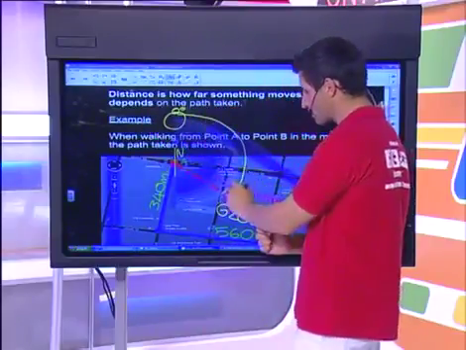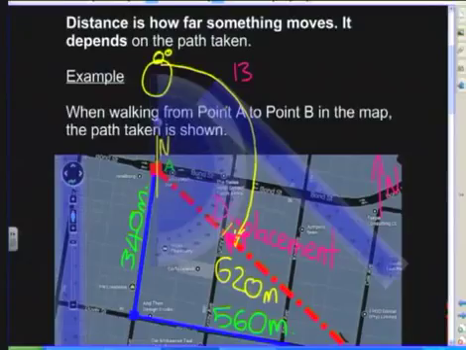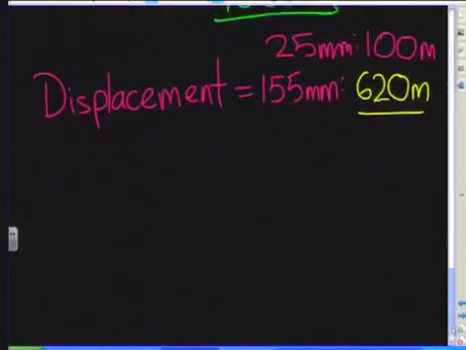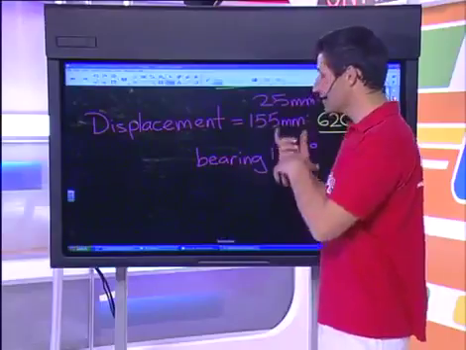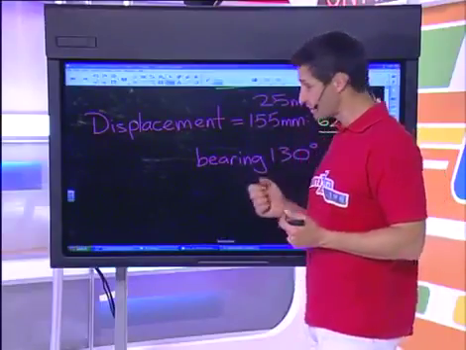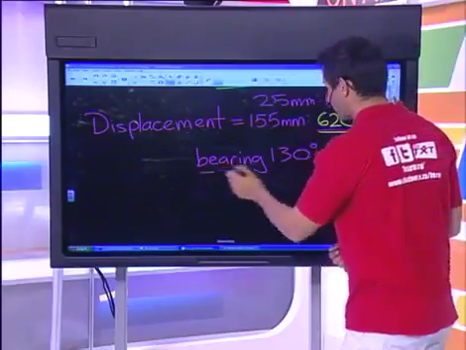So I've rotated clockwise all the way around, and what I found was that there was 130 degrees over there. So here's how I write my final displacement. I know that my displacement was 620 meters with a bearing of 130. Now, sometimes you'll see bearing with or without the degree sign. I prefer to put it in there to show that people actually know what I'm saying. So it's 620 meters, there's my magnitude, with a bearing of 130.